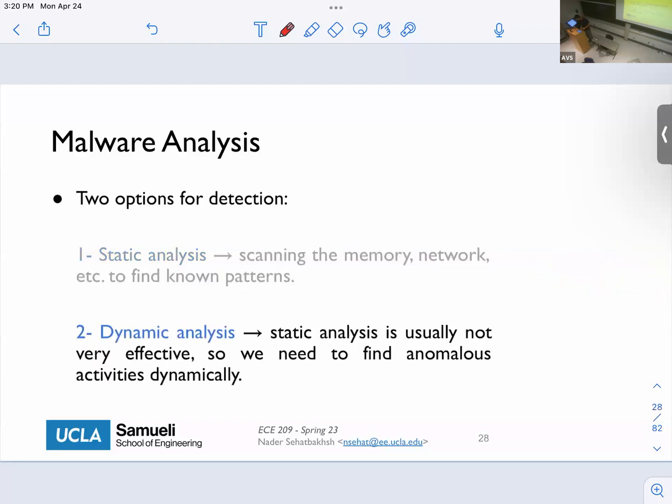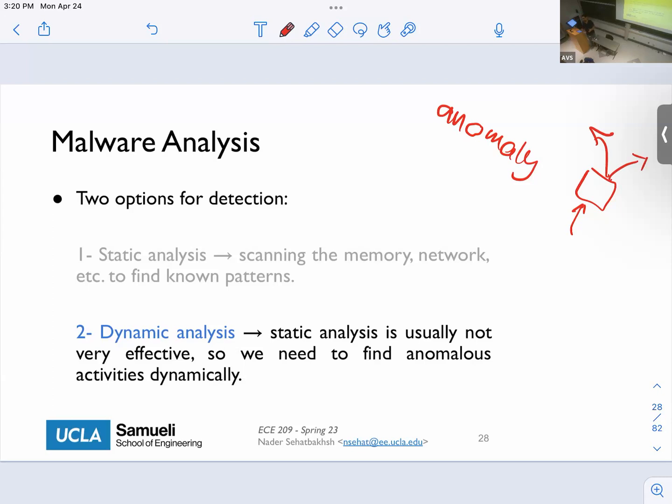Okay. The second one is what we call a dynamic analysis, which we usually call anomaly detection, which means that I don't have any idea of how a malware would look. What I do know is what my normal behavior should look like. Okay, and what I'm going to do is an anomaly detection, which means that I'm going to create this baseline system, and then if there is any sort of deviation from this, I'm going to detect that as an anomaly.